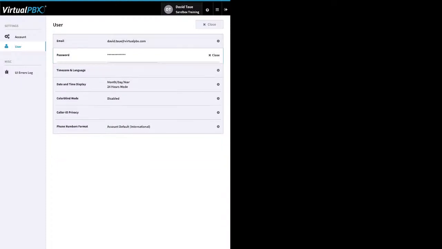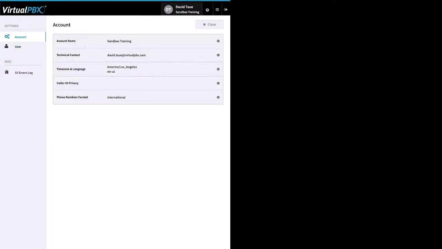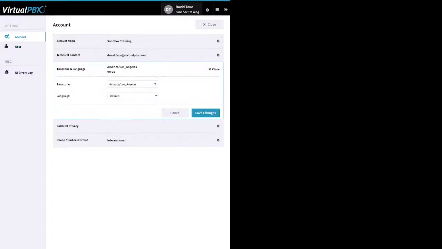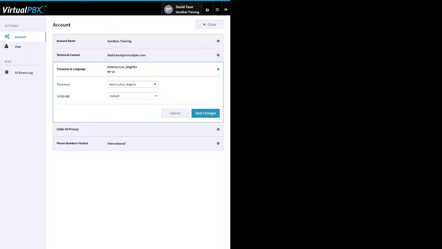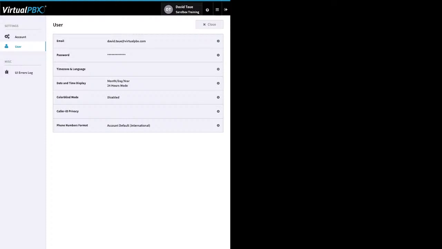Now, as an admin, you also have the account level settings, right? So you can change like the time zone, so it's more accurate to your system, as well as the display language. Now, because this is a test account, I don't have everything here that you would on your accounts. For your system admins, on the left-hand side, underneath where it says user, you'll have a billing section, right? This is where you update your credit card information. You can see your plan. You can see who your billing contact is, right? The person who gets the invoices and actually who has the ultimate control of the account. And you can edit that information, as well as see your previous invoices.